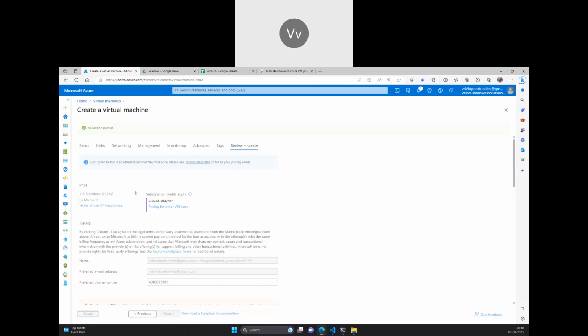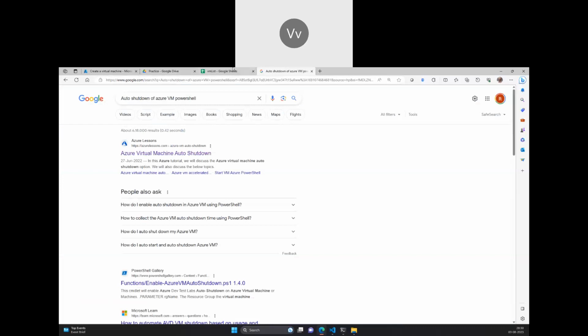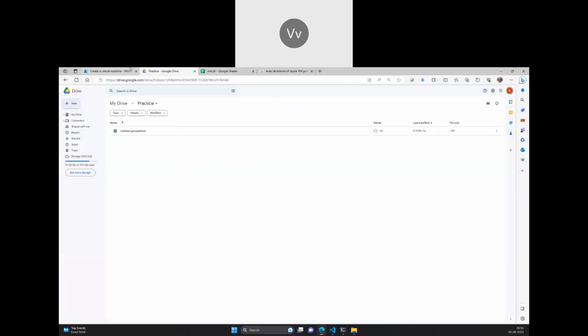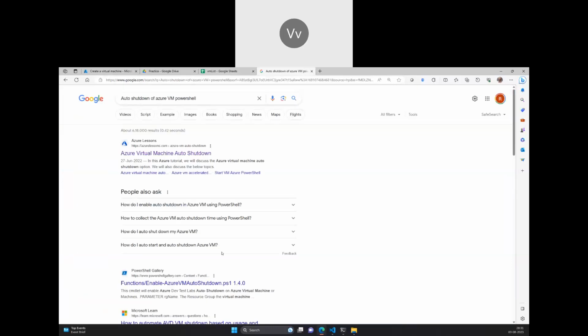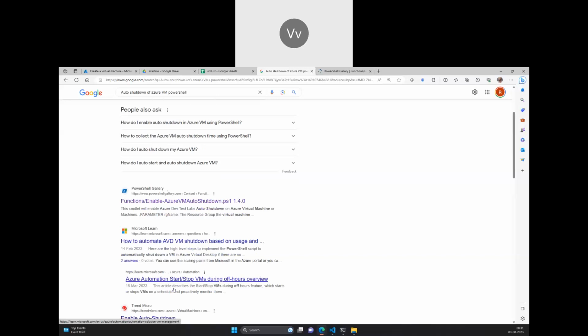Go ahead and click on create. Now that is done, I'll remove this. I wanted to see whether we have anything related to shutdown of a VM.